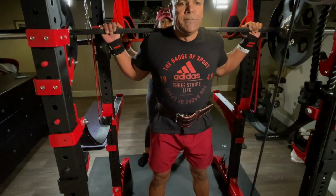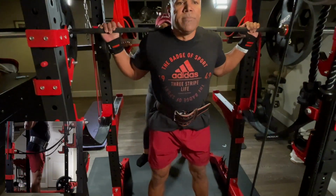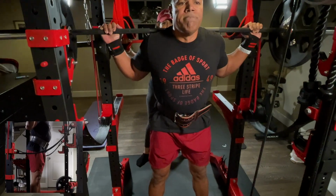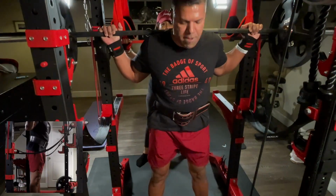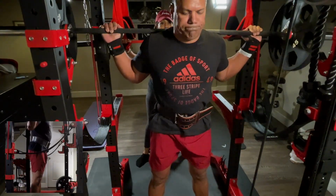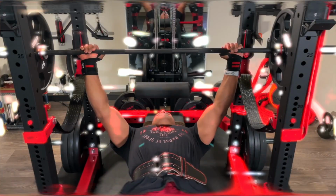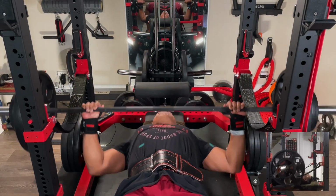But nonetheless, we had 4x7, and I found this to be a little bit tough, to be honest. I'm working on my breathing techniques, and when you're doing high reps like that with a pretty decent load, it is very important to maintain your breathing and really work through that.